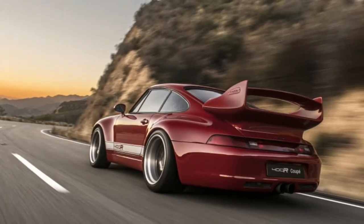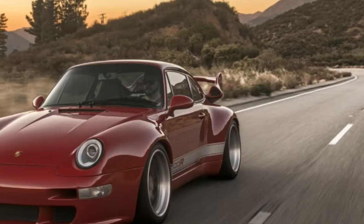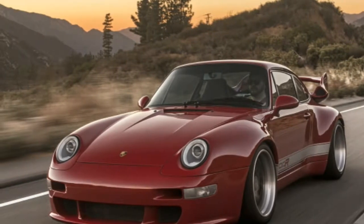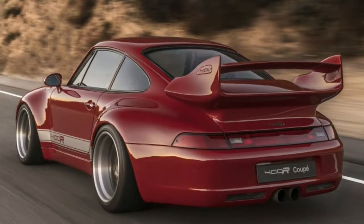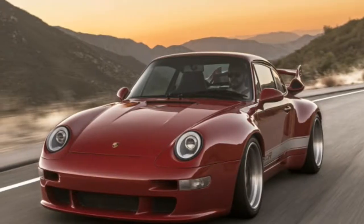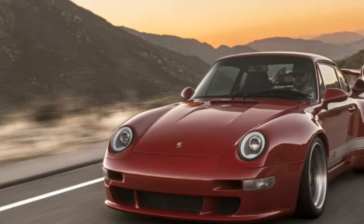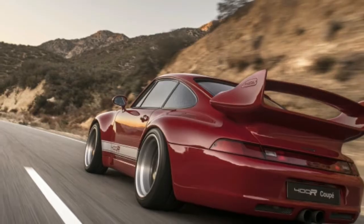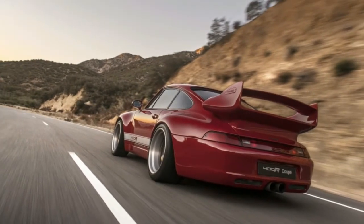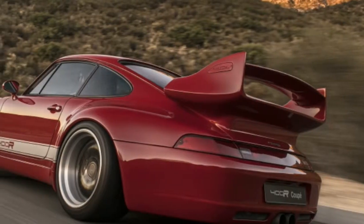The ride on city streets is surprisingly compliant given the amount of work spent tuning this car for performance handling. I wouldn't recommend taking this on a road trip, but for short drives to the track or a good backroad, the 400R is fine. There's even a button to lift the nose so you don't take a chunk out of the carbon fiber bumper or scrape the Carmine red paint.